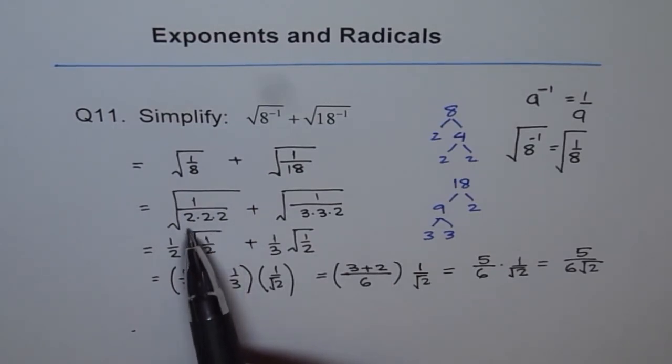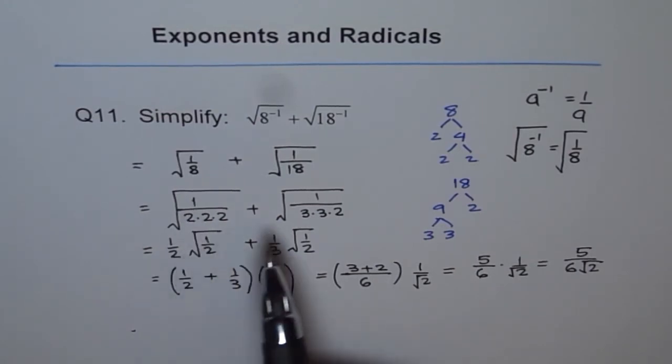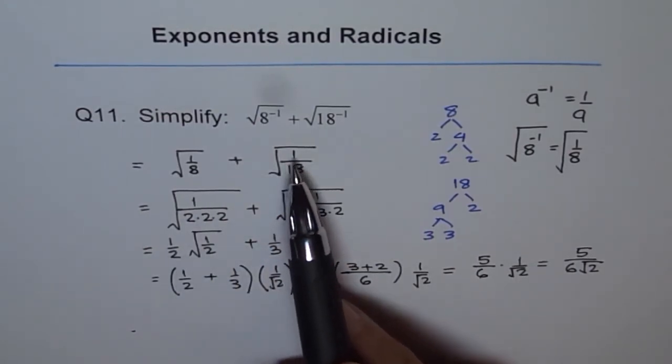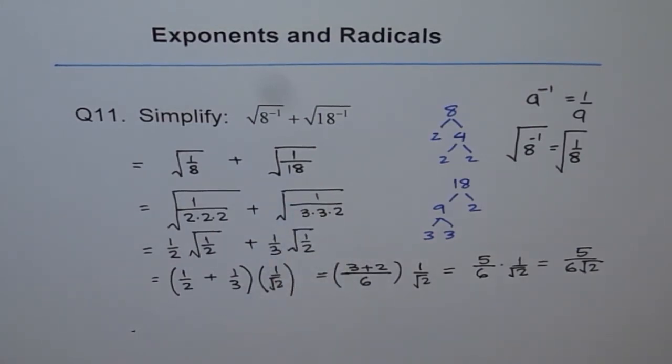And then you need to find a perfect square as a factor of the number. 4 is a perfect square which could be written as 2 times 2. So 2 could be taken out in case 1 over 2. So here 1 over 9 is a perfect square. So which is 1 over 3 and that is how you do it. I hope you understand. Thank you.